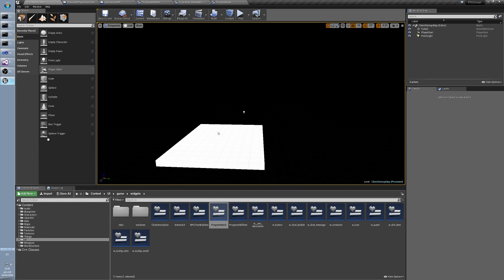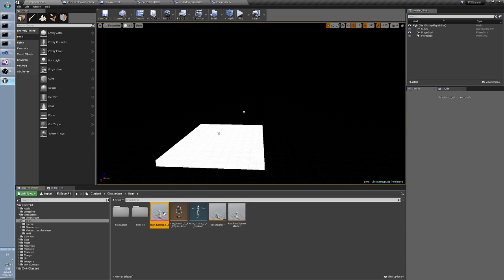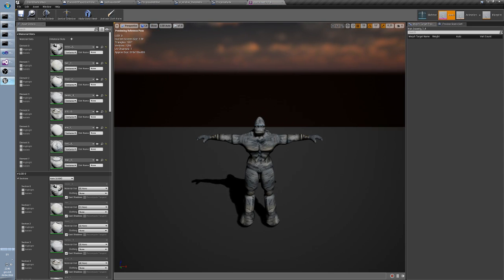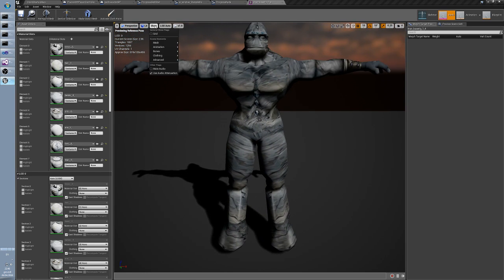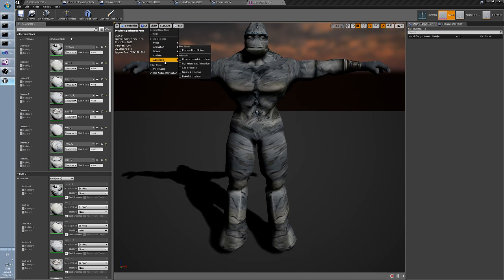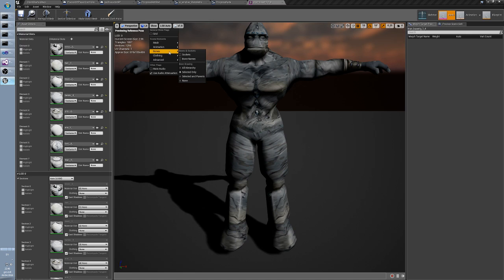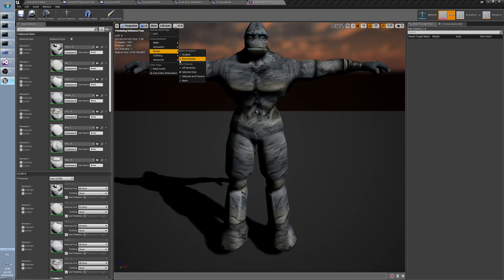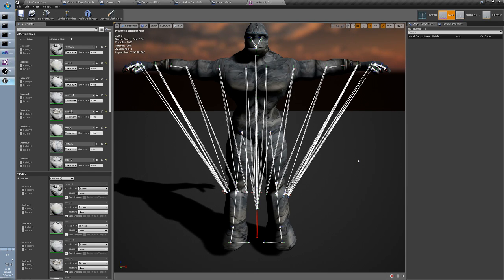So if I open the base rig of my Cran model and I check the bones, I think there is a way to show the bones. Yeah, you see what happens?